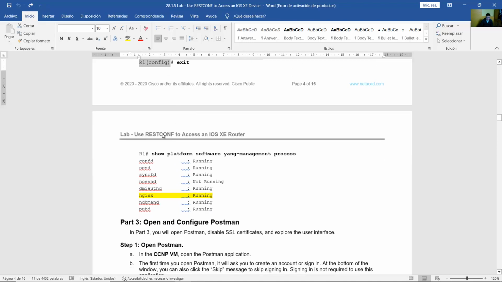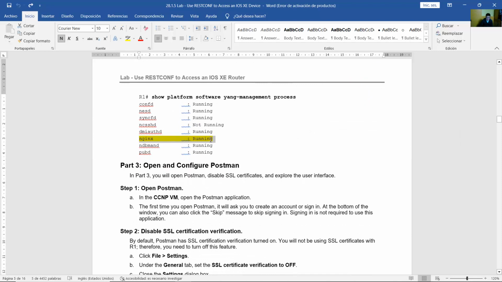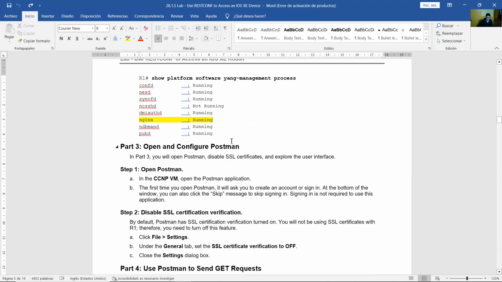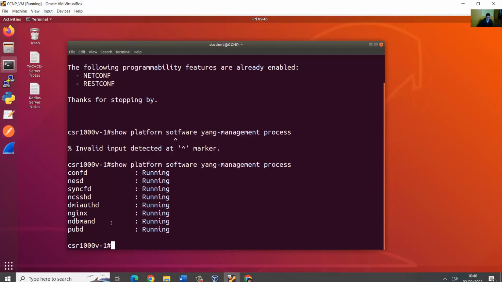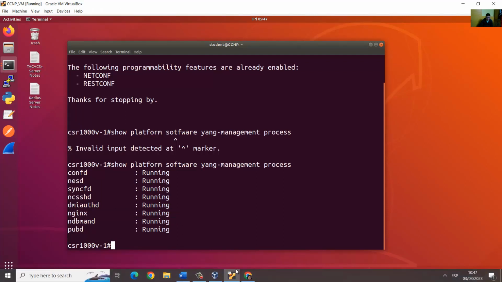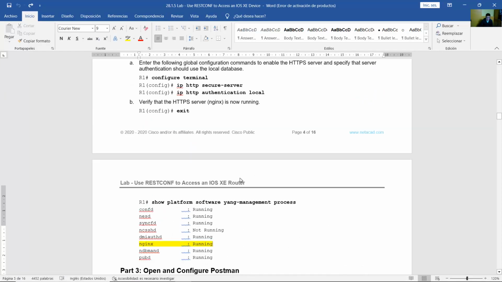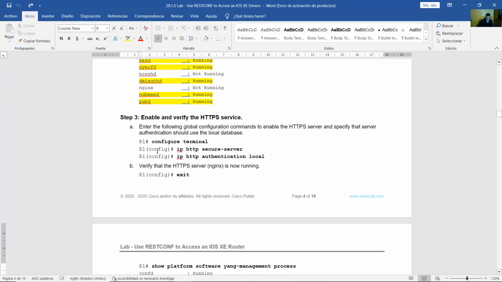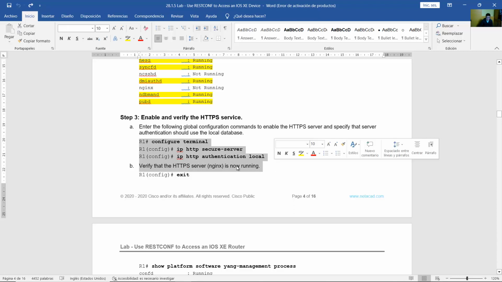Then verify with show platform software nginx management process, and Nginx should be running. In my case, Nginx is running. But if it's not running, use these commands to enable the service.